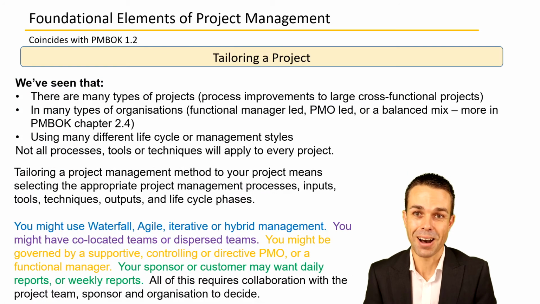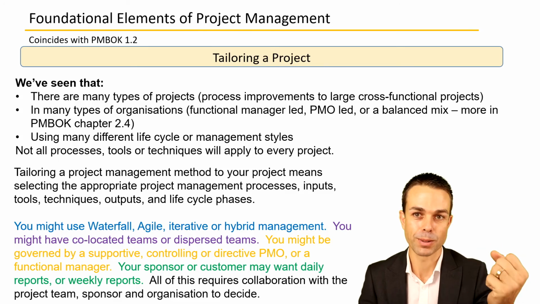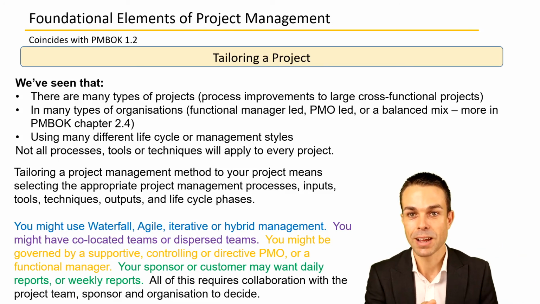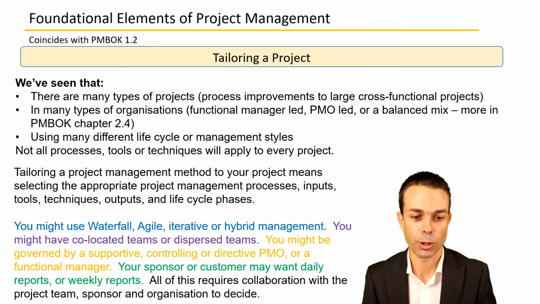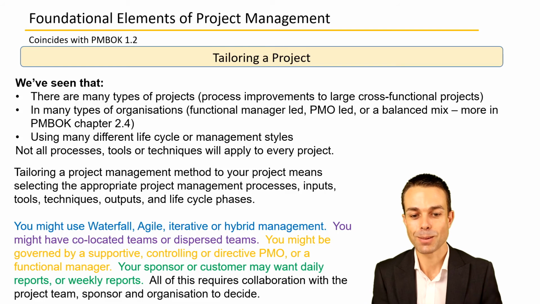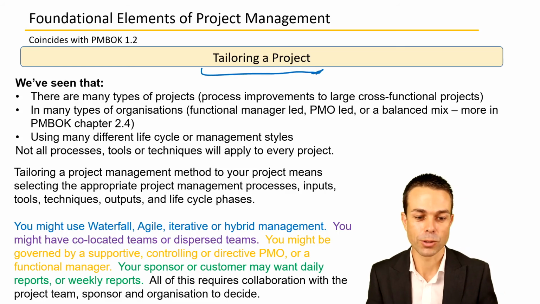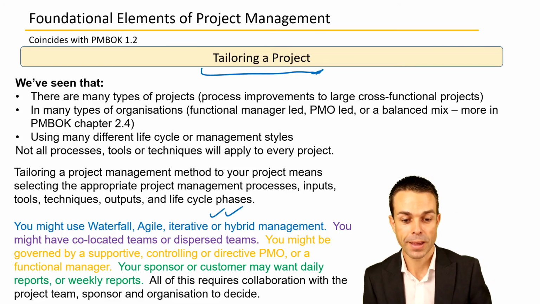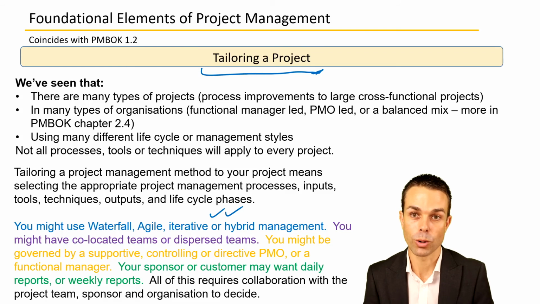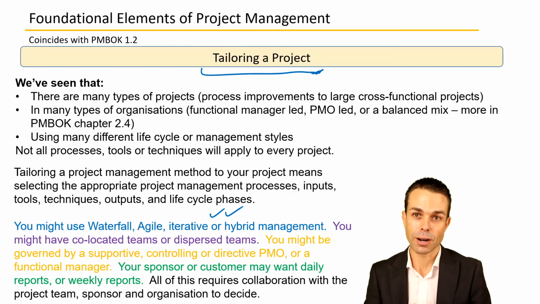So as we've seen, there are many different things involved. There's multiple bits of information, there's multiple ways to manage a project, there's multiple ways to kick off a project, and multiple reasons to kick off a project. And so basically all that comes down to is that we can tailor a project in many different ways. We can use multiple different life cycles, so waterfall or agile. You might have co-located teams or teams all over the country and doing them over Skype or video call or that sort of thing. You might be governed in a different way.